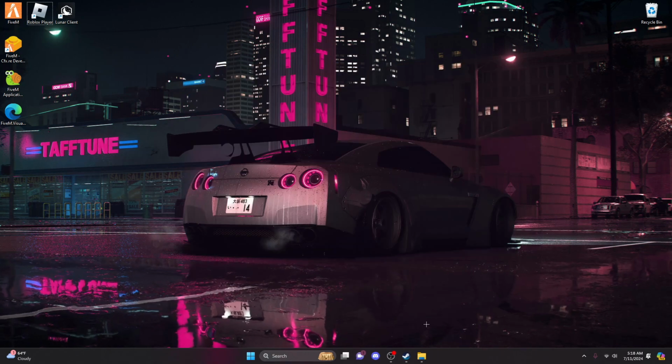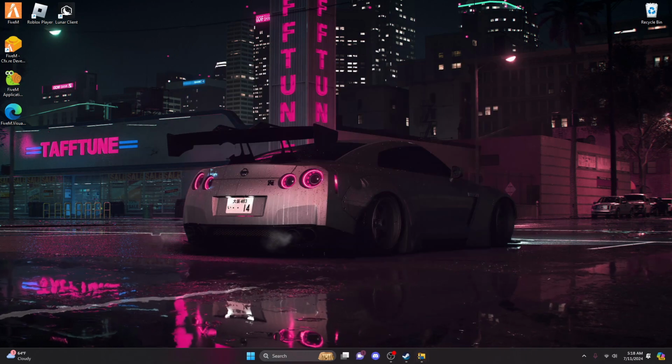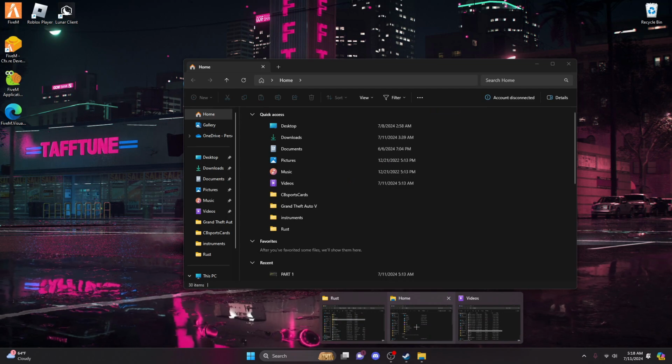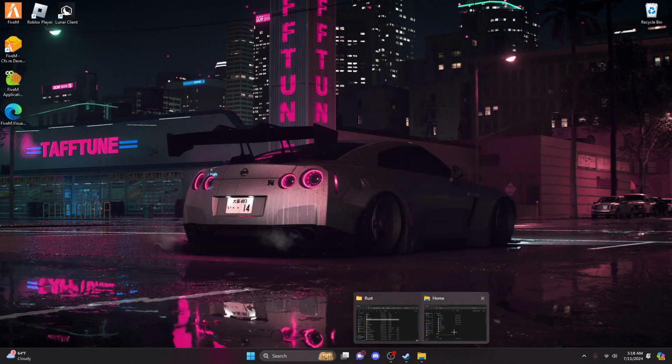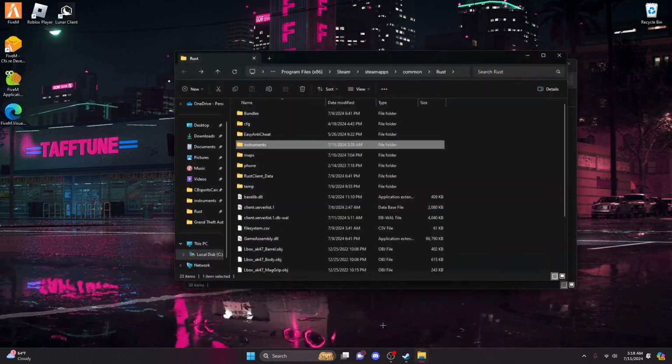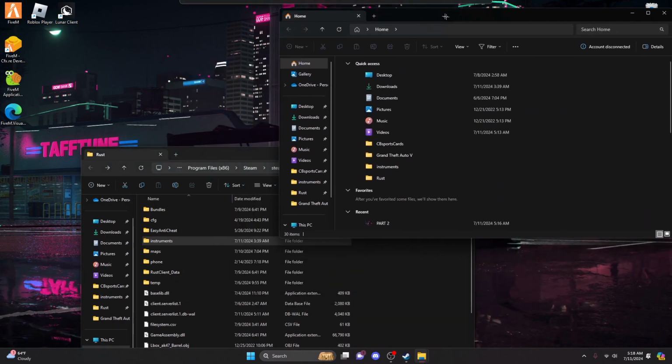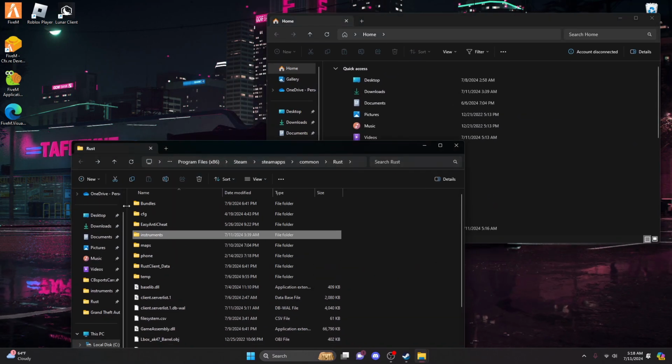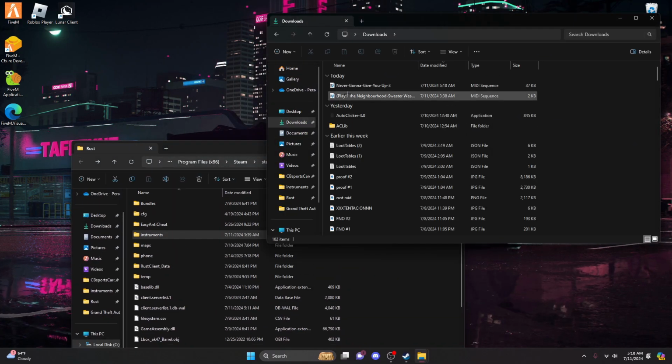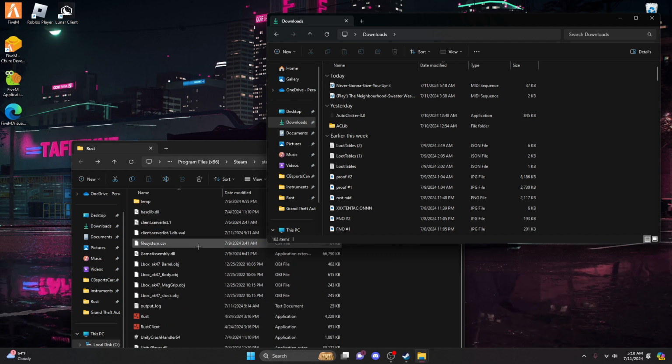I don't think so. But once you do that, then that's what the second file is for. So you just open up both of these right here, like so, and then you go to downloads on this one, and then you find the song, and it can't be in a file.